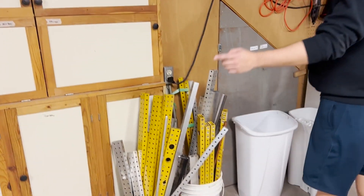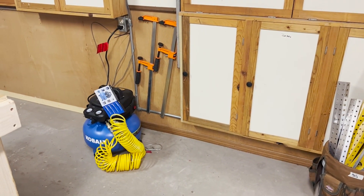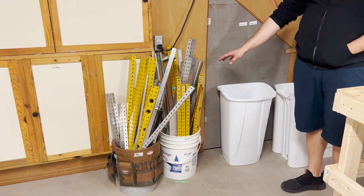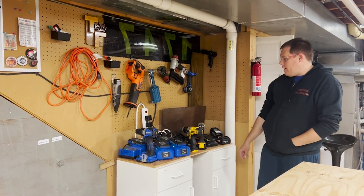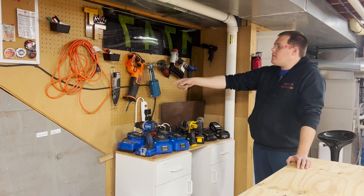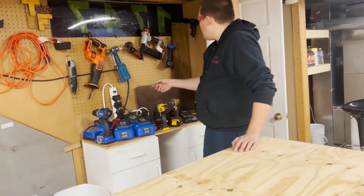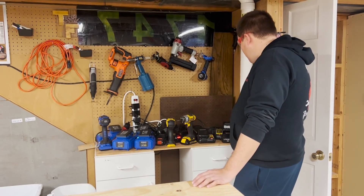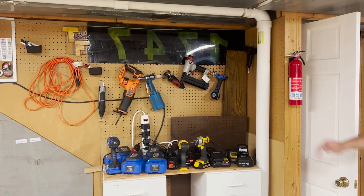There's a shop compressor over in that corner, which is useful for all the air tools. Right here we've got some scrap aluminum from team 1756 — they've helped us out with that. We've got a number of different power tools: three drills and two impact wrenches, a couple electric screwdrivers, air tools like cutoff tools, a reciprocating saw, a Dremel, a Harbor Freight air tool, and a rivnut tool. There are also circular saws and a tool shelf with plenty of tools the team can use.